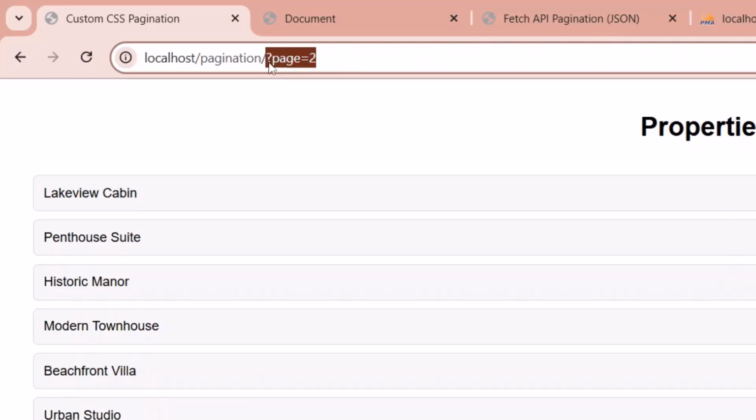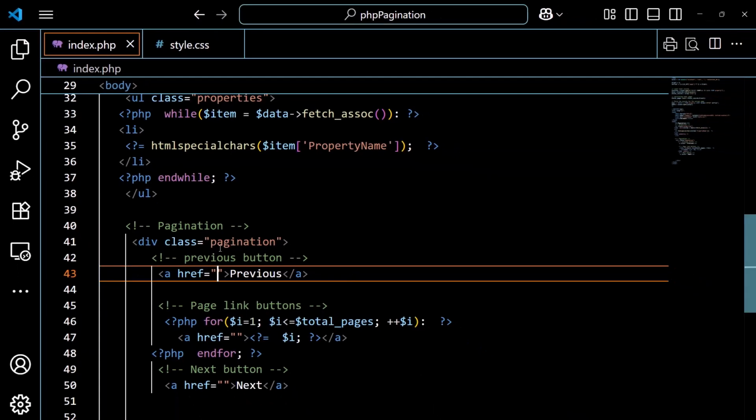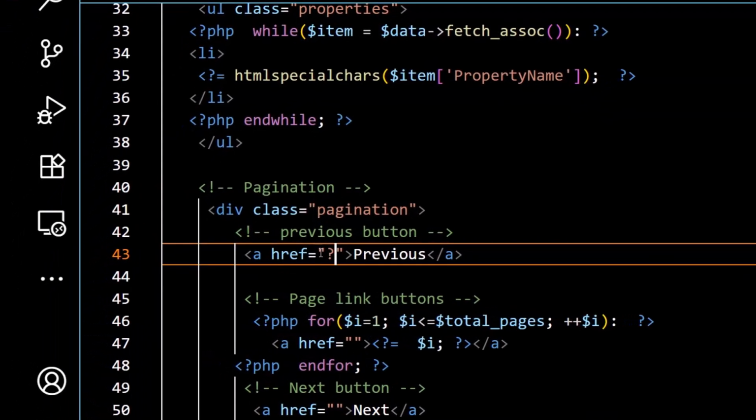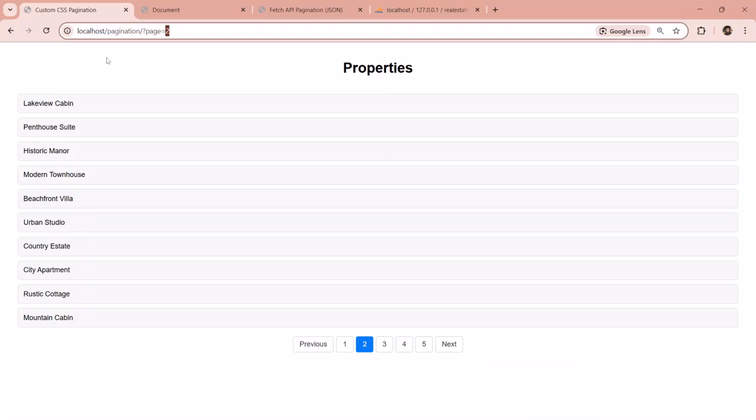In the URL, if something starts with a question mark, that means we are starting a query string. In a query string, we have key value pairs. So this is the key or the variable name and this is its value. In the query string, this part is going to remain the same for all of these links or pages, only this number is dynamic. This keeps changing. So this part will come from PHP and the rest we are going to place through a static string. So over here, we are going to place a question mark, and the key is page, equal sign. Now the second part is going to be dynamic. It's going to come from PHP. So basically, we want to place whatever is the current value, put -1, and place it as the value of this previous.